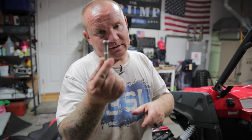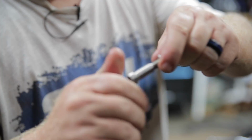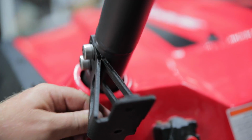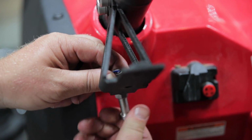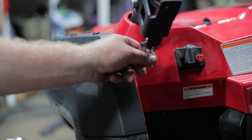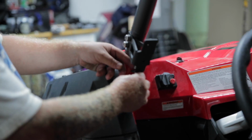So this is a striker. You do want to run this nut all the way down. Then it goes right here. It's a little tight fit. I had to get one of them knuckle extensions so I could tighten this up. And I just leave it loose for now until we get everything, get the door on, and then we'll line her all up a little bit.